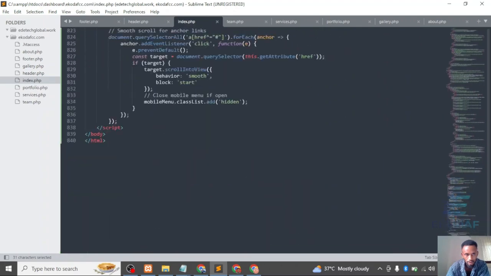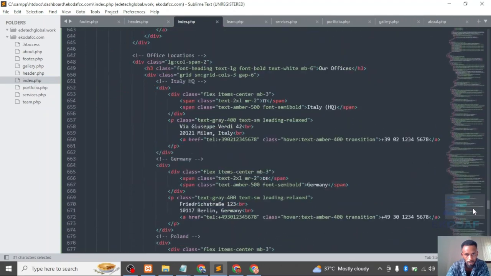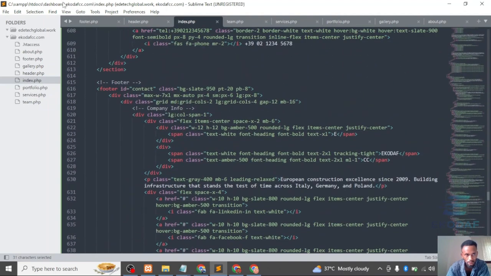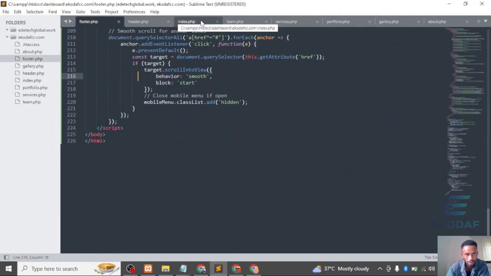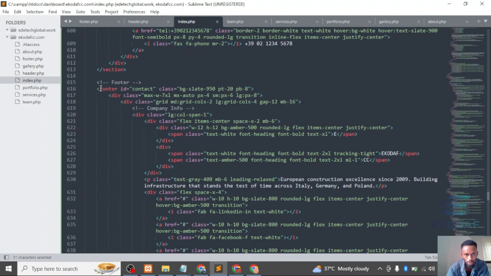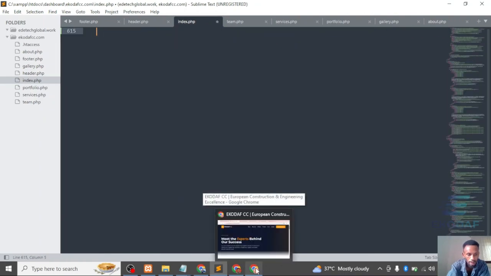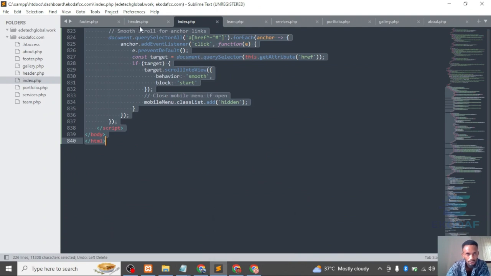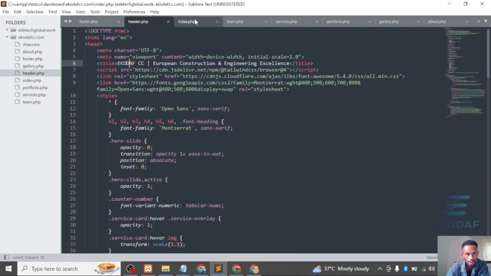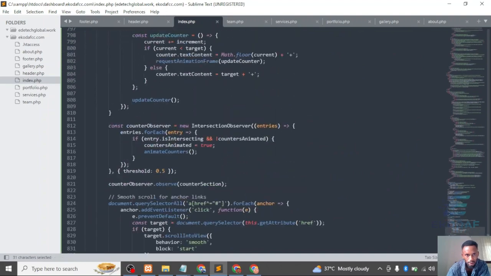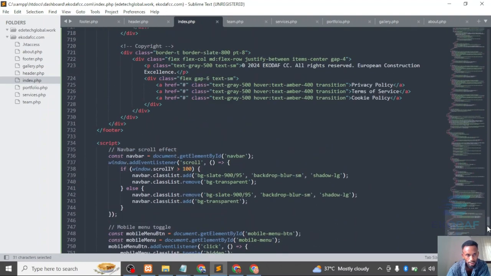All right, so this is the footer section of the home page. Okay, I have not removed it, so I will remove it. And let me add the footer section.